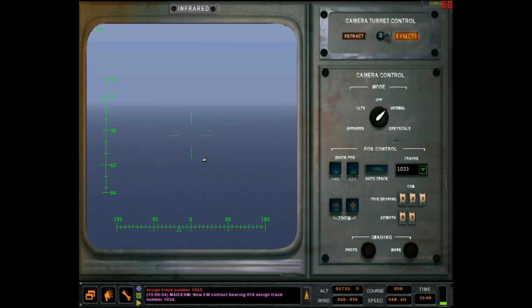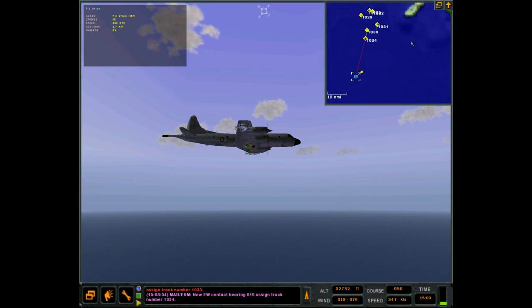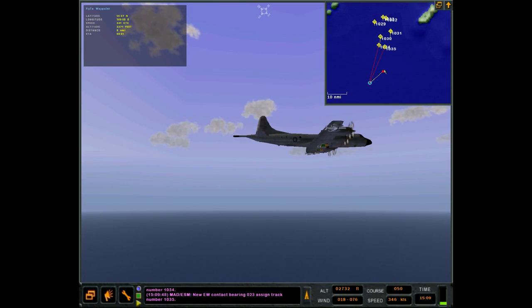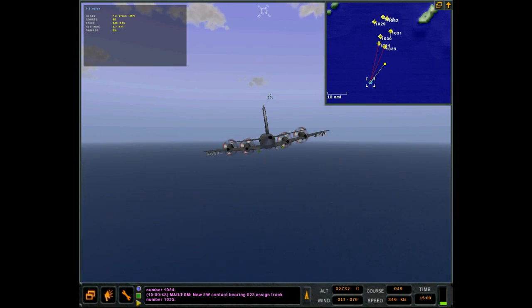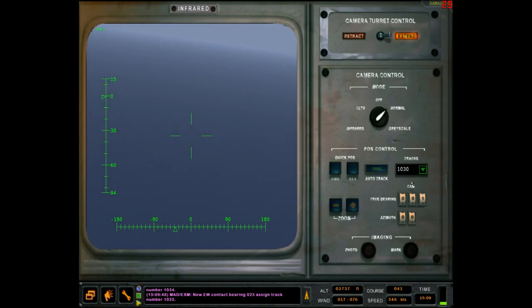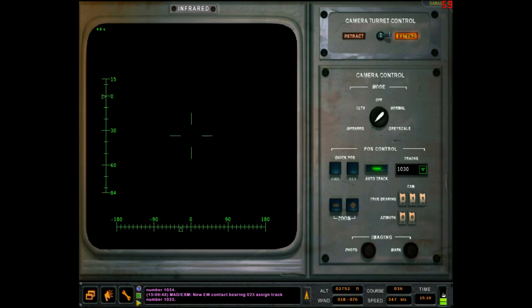What the hell? Where are these dudes? I guess I'm not close enough yet. New EW contact. I'm gonna do a little flyby on these guys. I won't get too close. Alright, let's auto track on 1030. Anything on the infrared yet? No. New EW contact bearing 001. Assigned track. There we go, I see something. 036. A little bit of zoom. Mark.